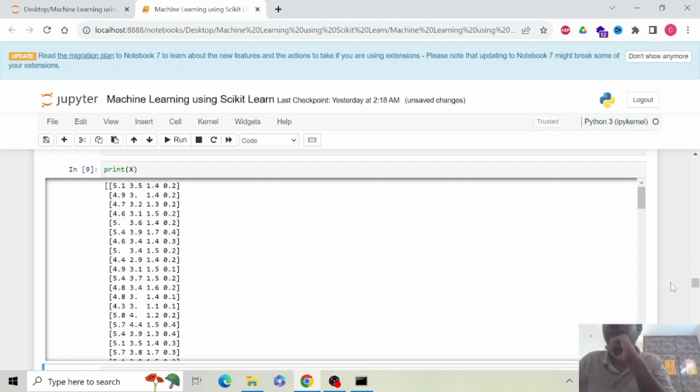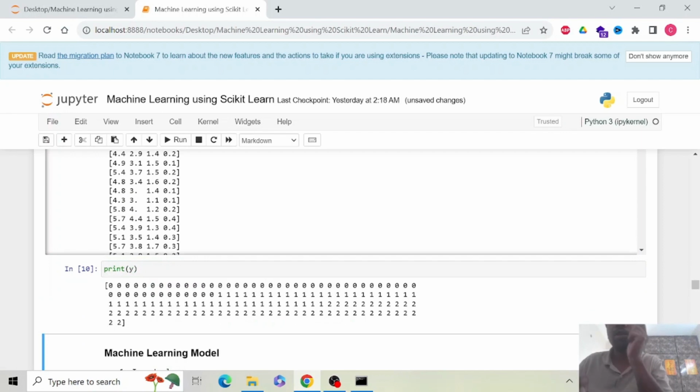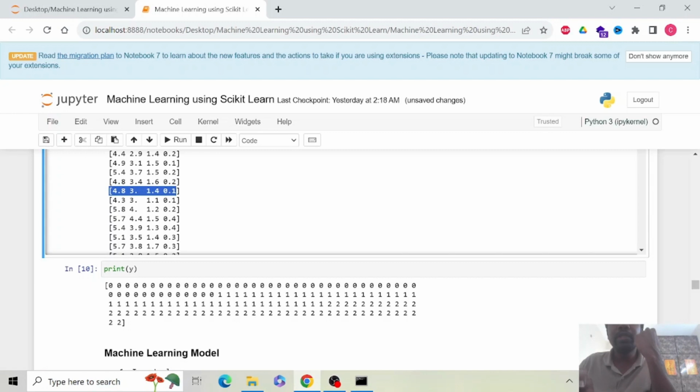Our goal is to predict the model output, and the model output is 3 categories: 0, 1, and 2. These are basically the category of flower that it belongs to. So our goal is, for a new given instance with the corresponding sepal lengths and widths and petal lengths and widths, we should be able to identify which category it belongs to, whether it is 0, 1, or 2. That is the problem statement.